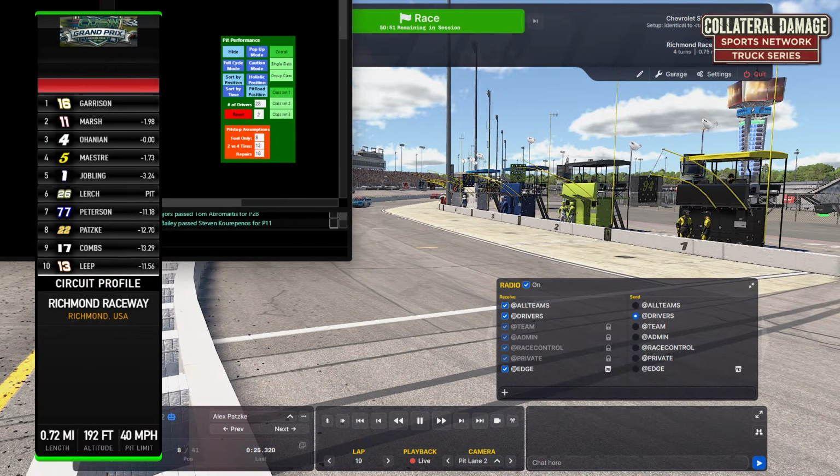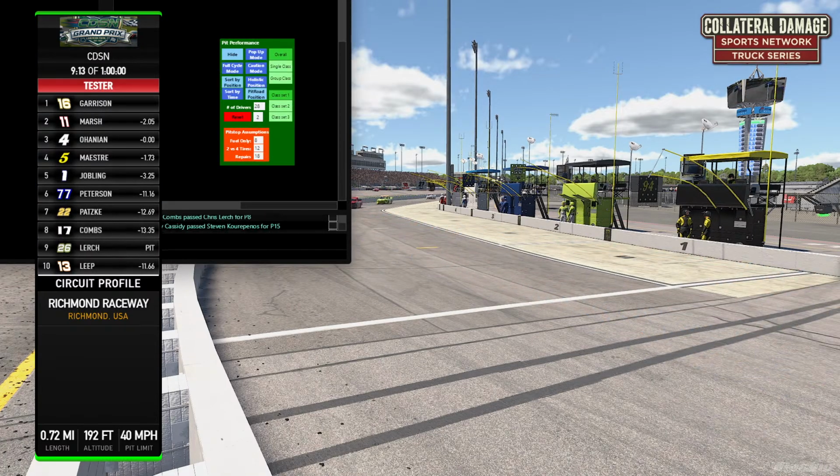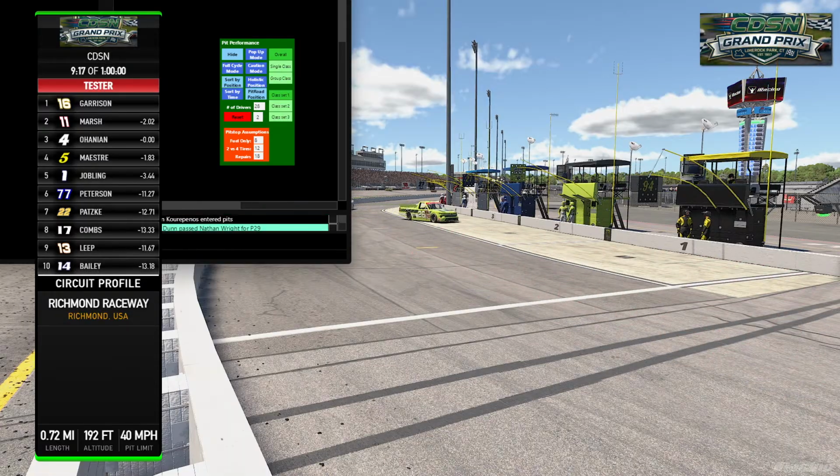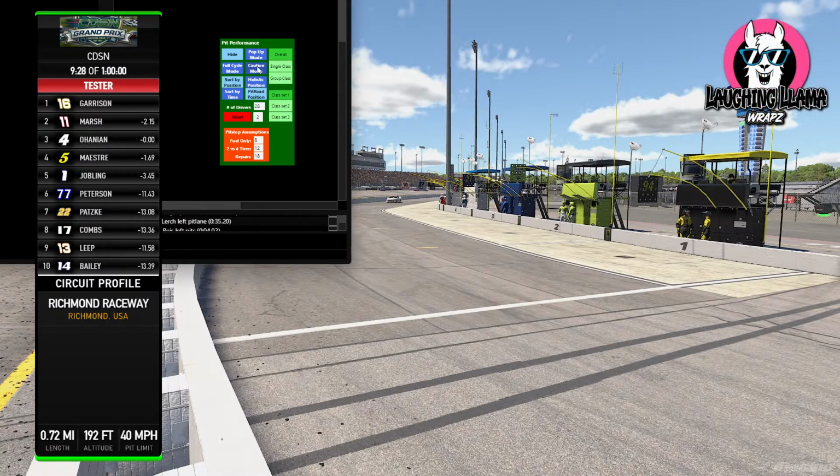There it is. All right, so I've got us sitting here at Richmond Speedway, and I've got the trucks racing. Just as a good example, I've got their fuel set to only like 5%, so they're going to be pitting a ton, so we get a lot of data here. But let me walk you through the remote. There are 3 different modes in this pit performance plugin.